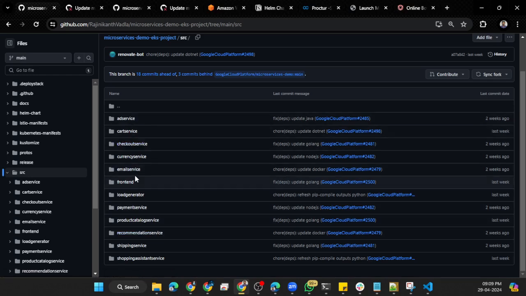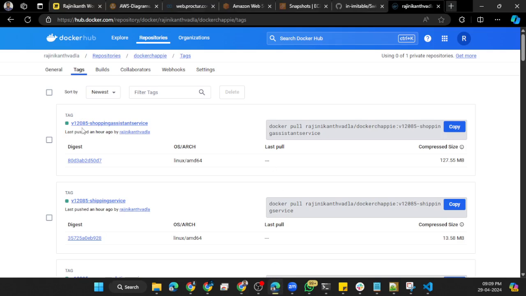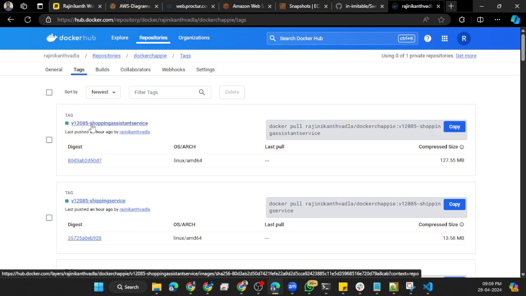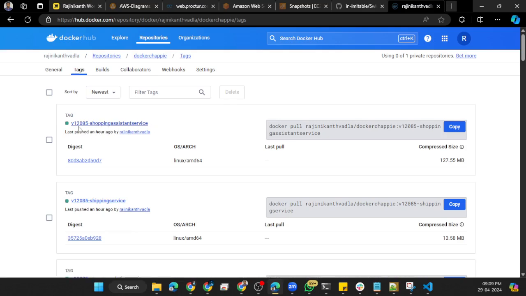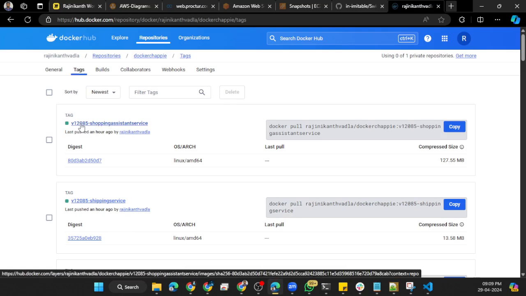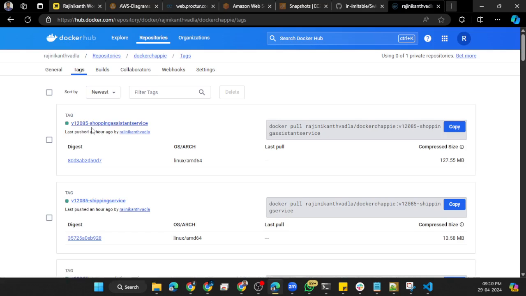In each service it is going to find a Dockerfile and create a Docker image in this format: v12085. Whatever the build number is, how many times it has run, the number is going to change and the unique name is this one. Whenever the build runs, this number is going to change and this is going to be the latest digest.